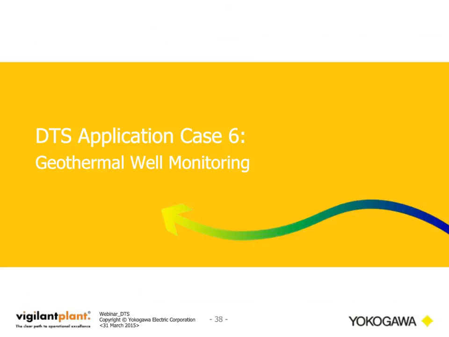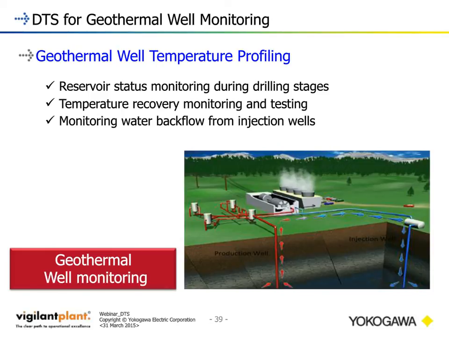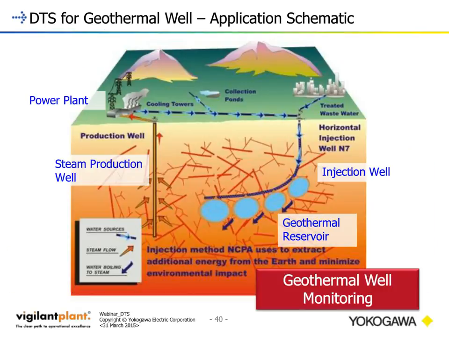The last application I want to mention is an area that we have done some work in, and that is taking advantage of geothermal heat sources within the earth. Typically in various locations around the world, and there have been some projects done here in North America. The heat source basically is used as a steam generation source. Water is pumped or injected into the geothermal well, into the high temperature geologic formation to form steam that's typically used to drive perhaps a generating facility.